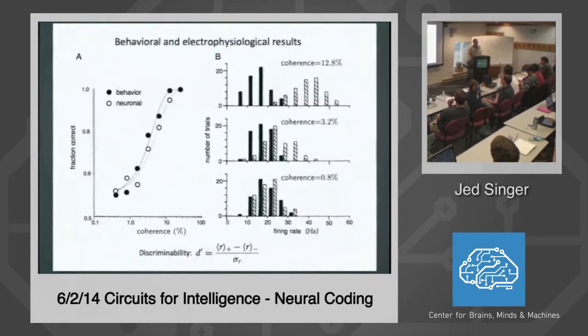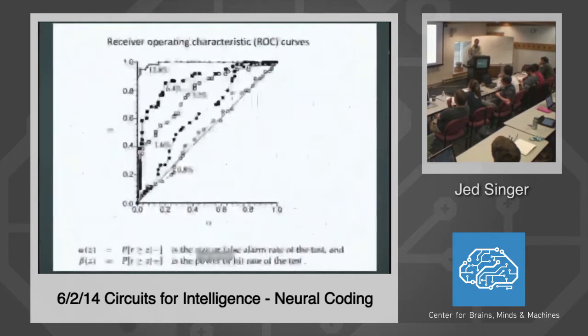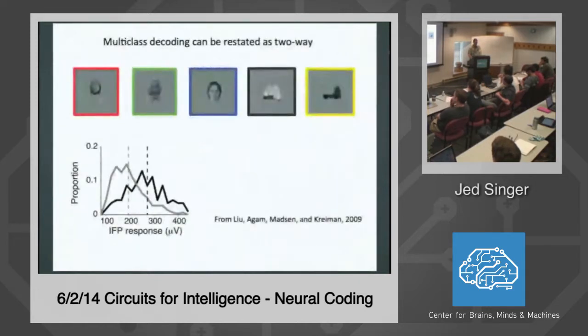So you can, for example, choose a threshold that maximizes overall performance. Or you can choose a threshold at the point where the two distributions intersect. Or you can choose to put the threshold halfway between the means of the two distributions. But there is a way of getting rid of that question of threshold entirely, which we'll come to in a moment.